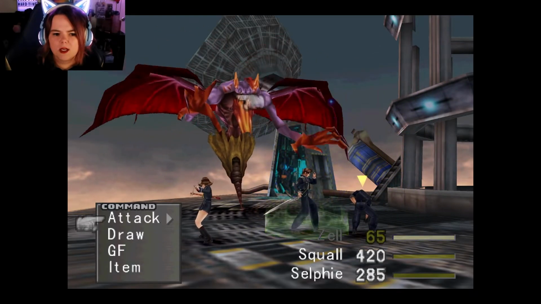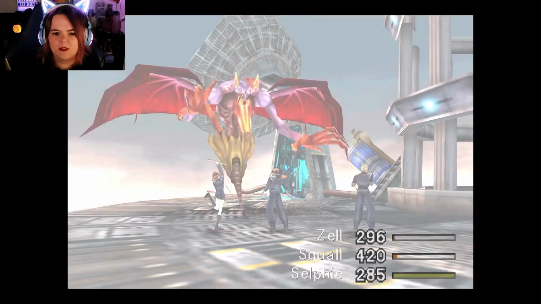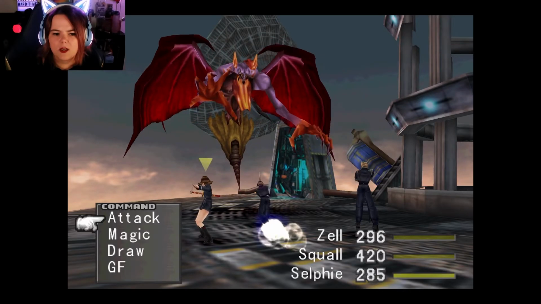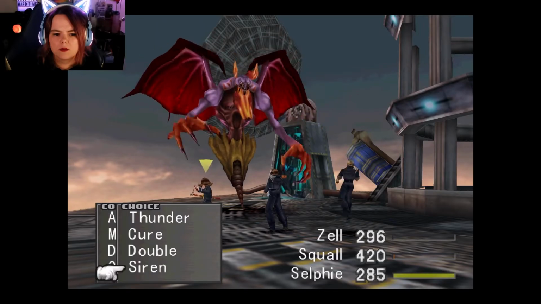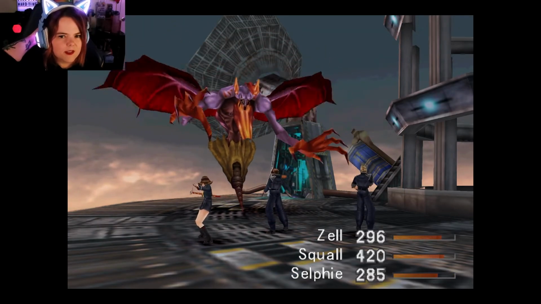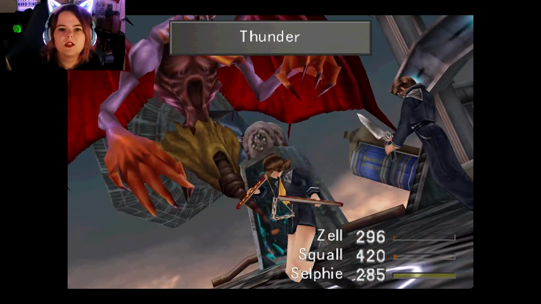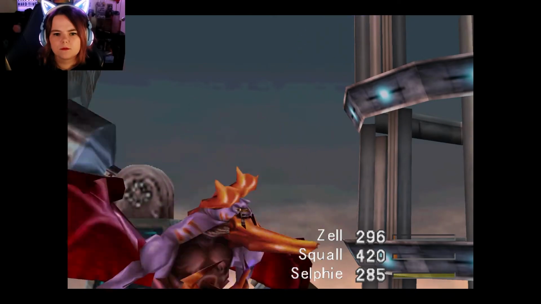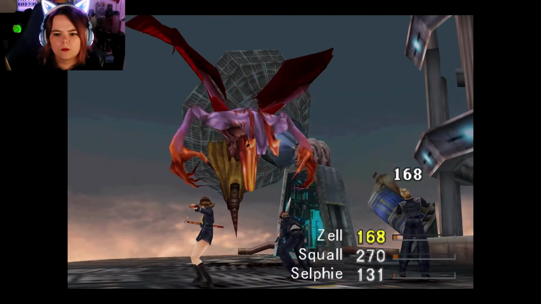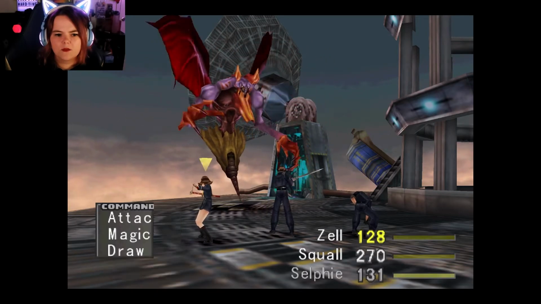Ooh. Attack. Magic. Thunder. Oop. Gimme. Attack. Attack. Draw. The fuck is Siren? Gimme that. Why is it Siren? The fuck is Siren? Give me the thunder. Storm breath? Ooh. Okay. Magic. Cure yourself, attack, attack.